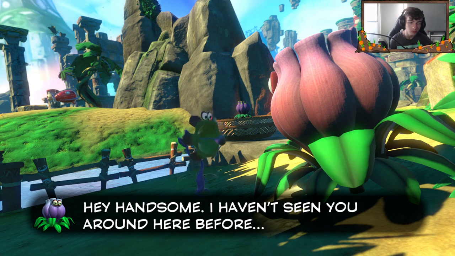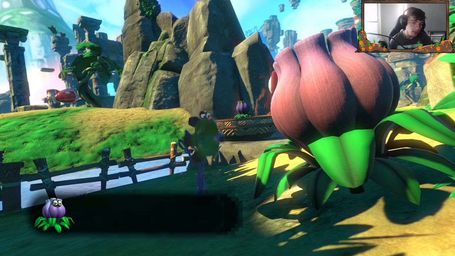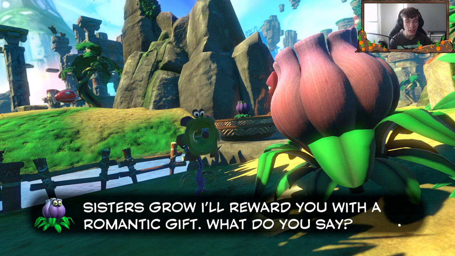Hey, handsome, I haven't seen you around here before. My plant sisters nearby could do with a strapping flora like you in their lives. Tell you what, if you can help my sisters grow, I'll reward you with a romantic gift. What do you say? Sure.